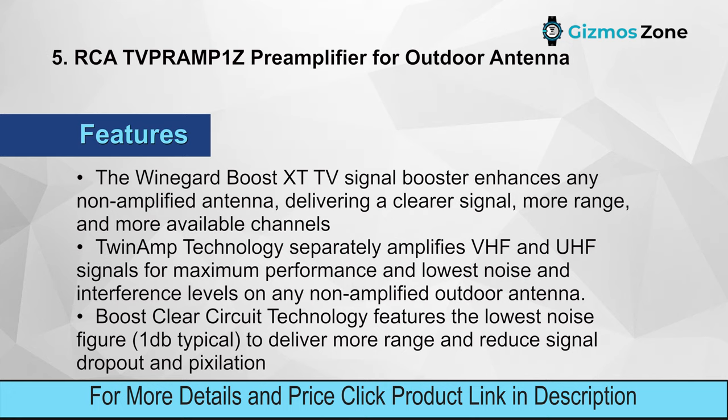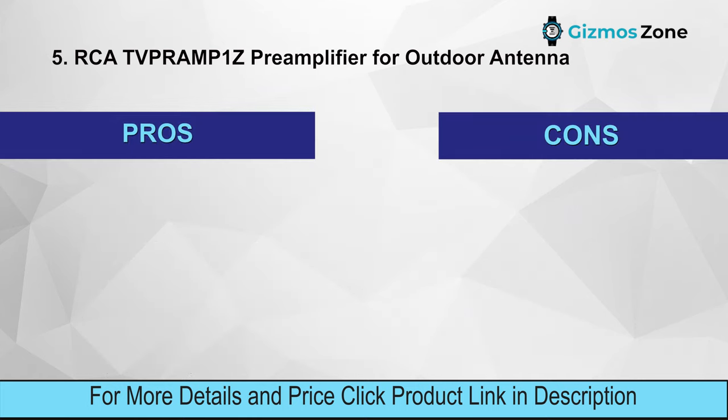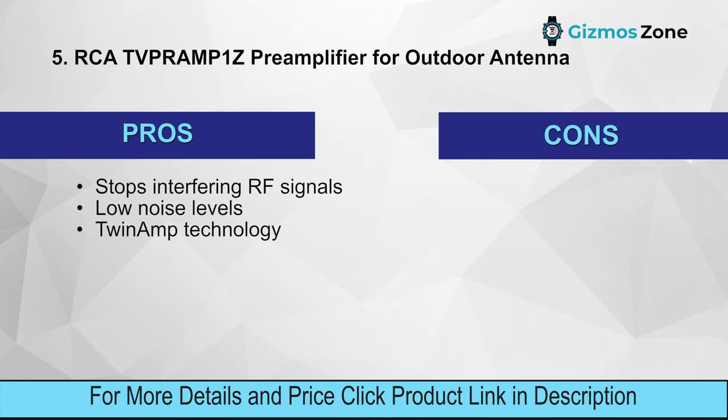Includes Winegard Boost LNA200 digital TV antenna amplifier, 110V adapter, power inserter, hose clamps and printed documentation. Designed and built in the USA. Pros and cons. Pros: stops interfering RF signals, low noise levels, twin amp technology. Cons: gains could be better.